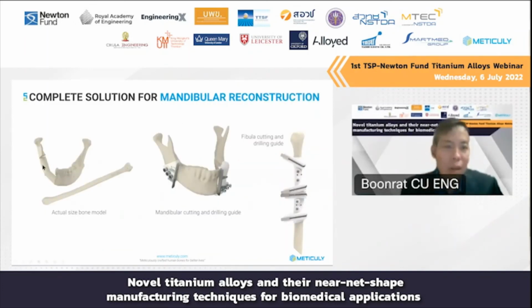So as you see here, that is the fibula bone, and we have to graft two pieces to install them like here. We also provide the surgeons with the surgical guides. The white area is plastic, 3D printed, and the slits here are titanium. So the drills could go inside here, and it could be pre-drilled for final shape correction. And as you see here, the knife goes both sides.